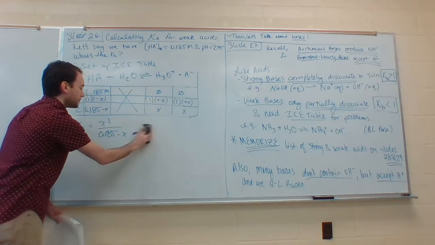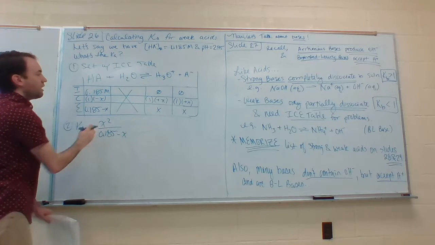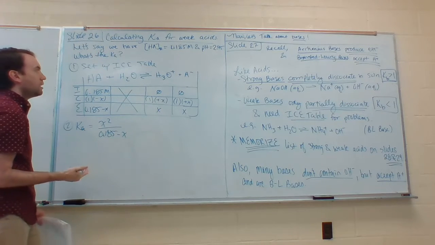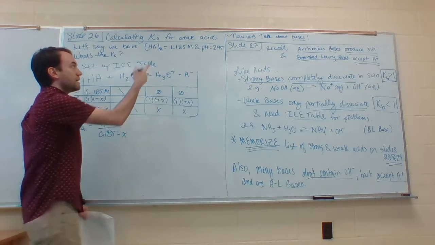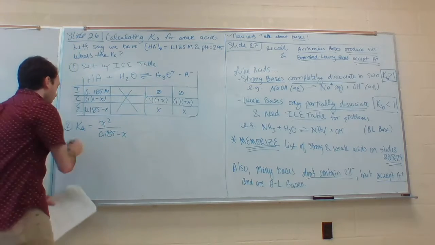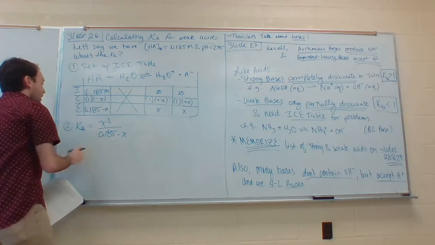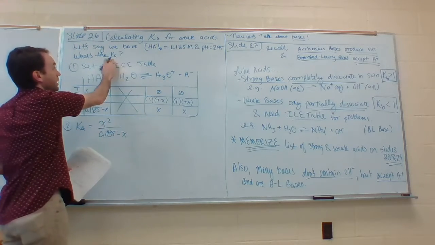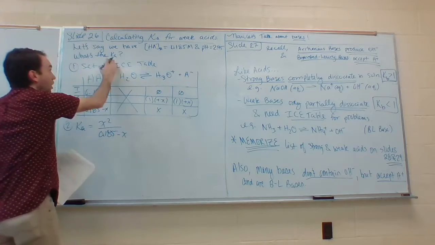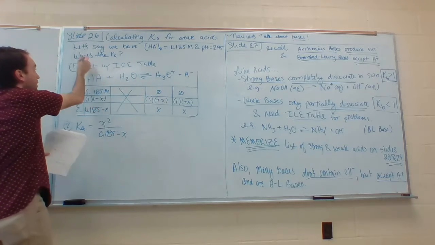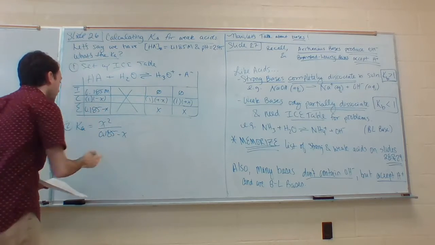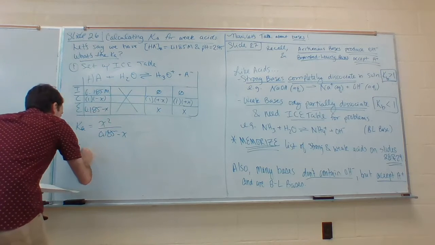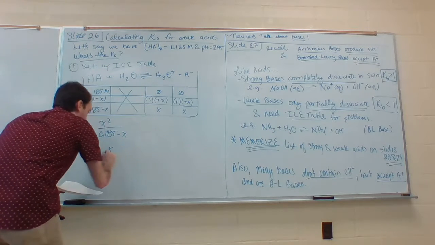So at this point, we need to figure out what X is. The only other piece of information that we have is our pH, okay? So if you were working a problem like this on an exam or a quiz and I didn't give you the Ka, try to solve for your Ka using this information if it's being asked for in the problem statement. Our third step is going to be to calculate X.